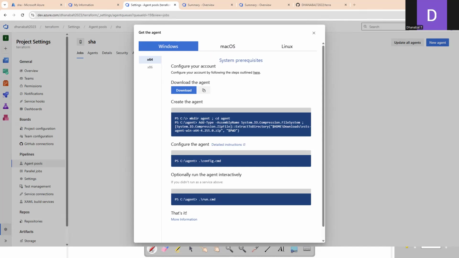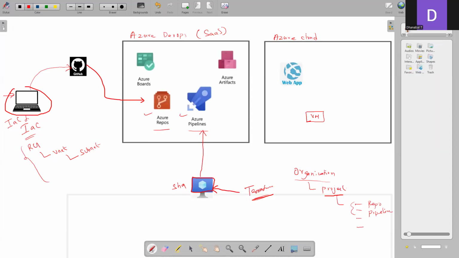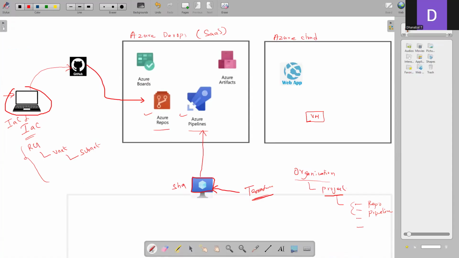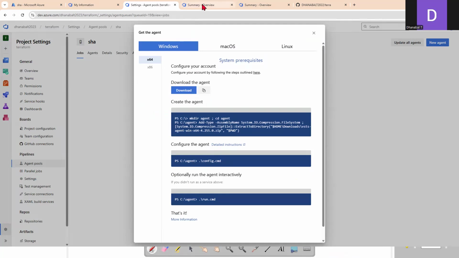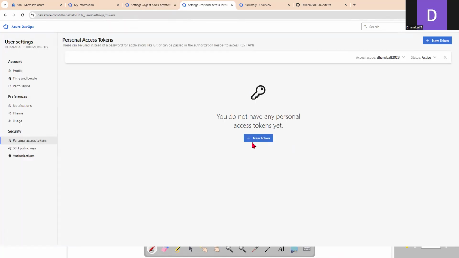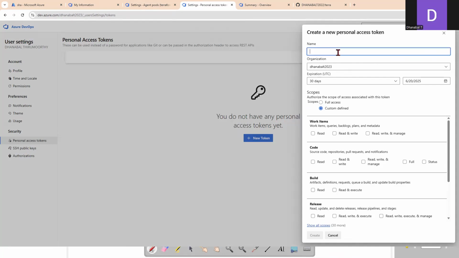So for that, I'll go back to my VM. This is the Azure Virtual Machine. If I want, I can generate it here, or otherwise I can generate it on my laptop. I'll go to a new tab, go to personal access tokens, and create a new token.